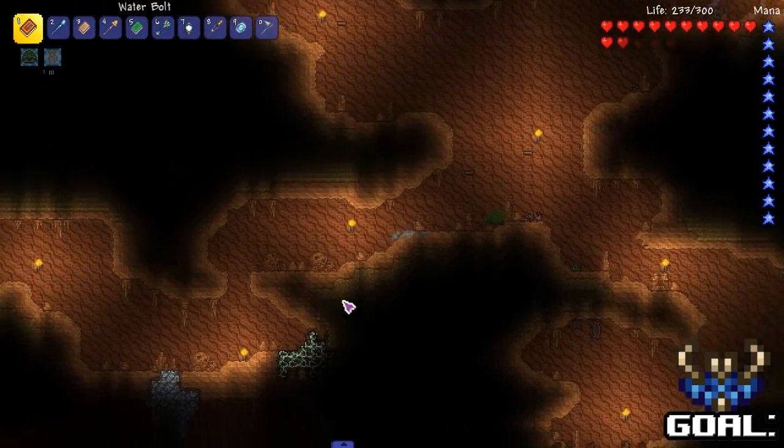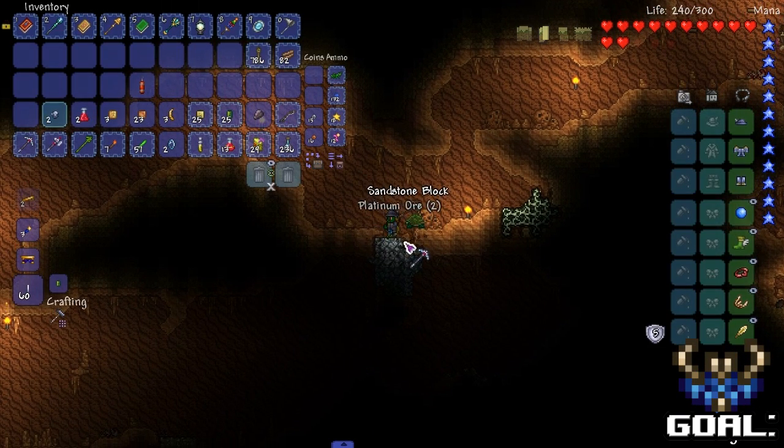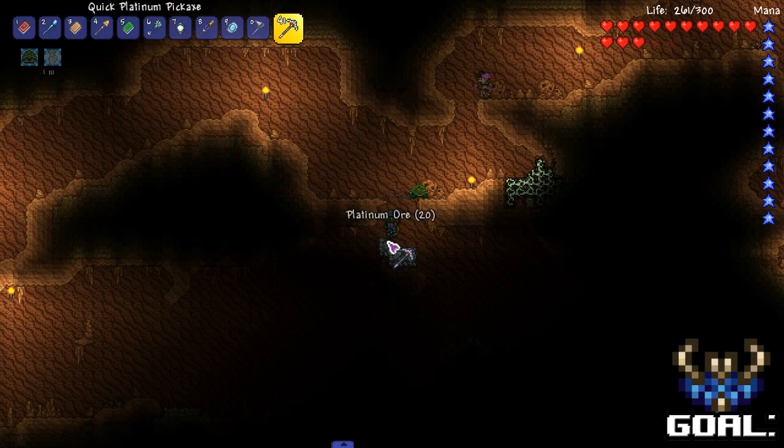Invisibility potion? Boyus hair, that's the Harry Potter cloak. Alright, no more invisibility. I gotta mine this stuff right here. Shout out to the desert fossil, dude. This is doing work right here.